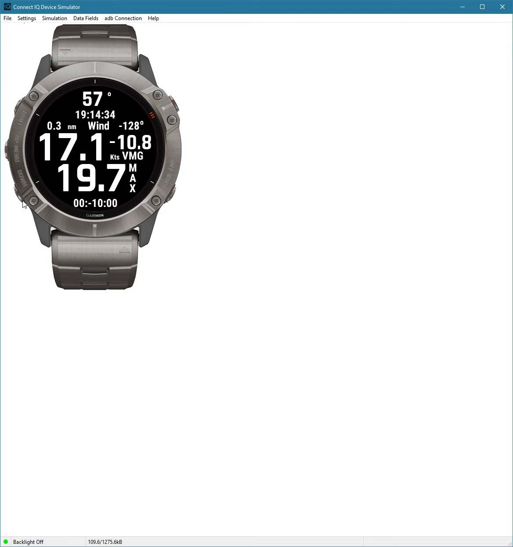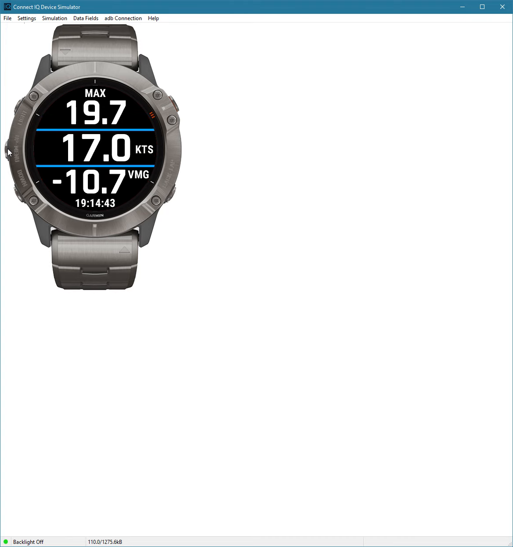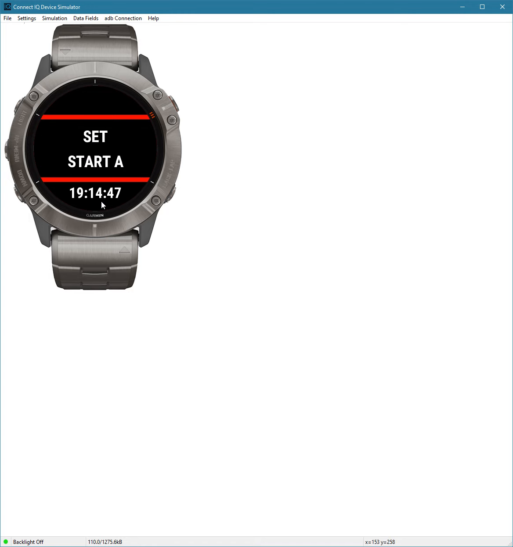Okay, and once you come back into the main view, you'll see a couple of the displays have changed to this picture here, which says Set Start A. It's one of the navigation screens and one of the speed screens. What we want to do is sail past the start line about one boat length to leeward, and we're going to click on Start as we get right next to that first mark. Then we're going to sail to the other end of the start line and repeat the process, clicking Start again to set Start B.